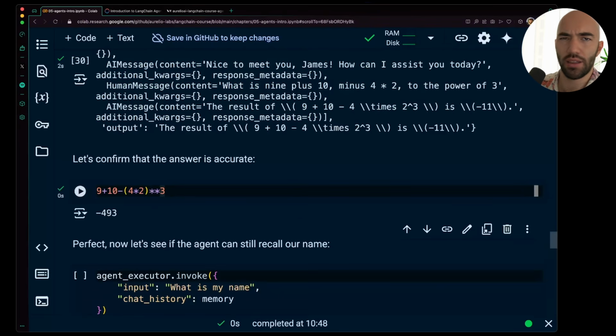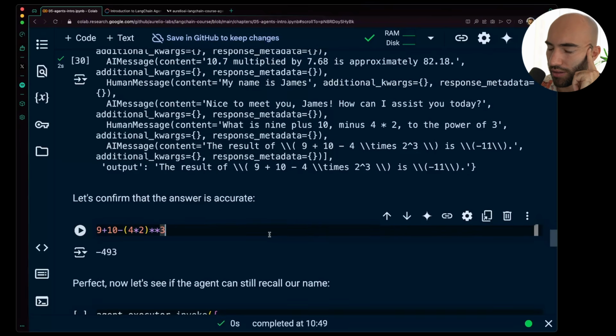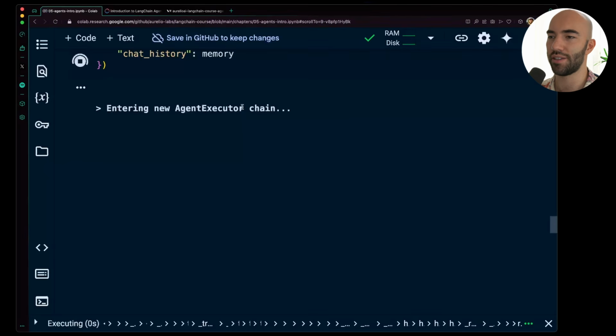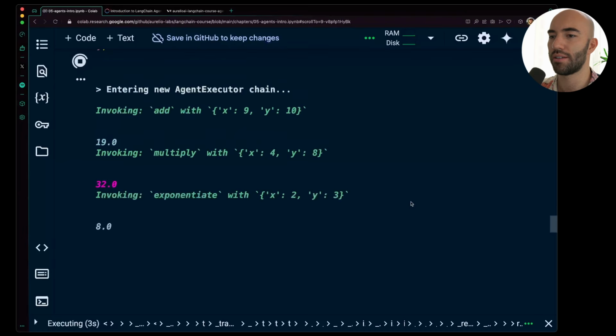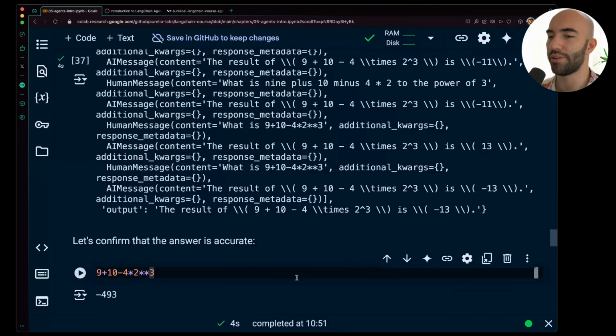Now, when you look at whether the answer is accurate, I think the order here of calculations is not quite correct. So if we put the actual computation here, it gets it right. But otherwise, if I use natural language, maybe I'm phrasing it in a poor way. Okay, so I suppose that is pretty important.